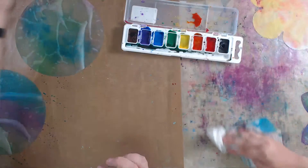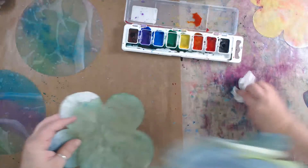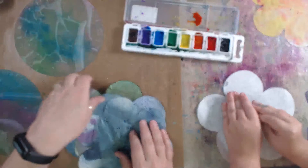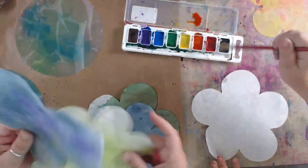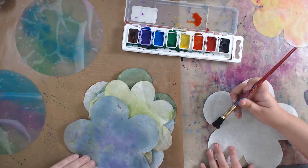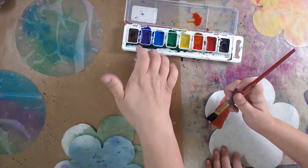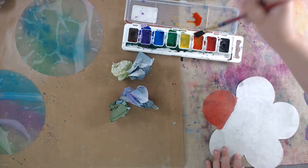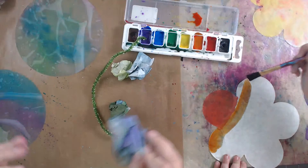Here's another way to do a flower. I have a bunch of patterned glimmer mists, and here are some flowers Catherine made using the mists - they have a little bit of a sheen to them. You could do more than three layers: a flower with two layers or four layers, it's totally up to you. First step - ball them up to give them some texture. I'm going to grab a sparkly pipe cleaner.